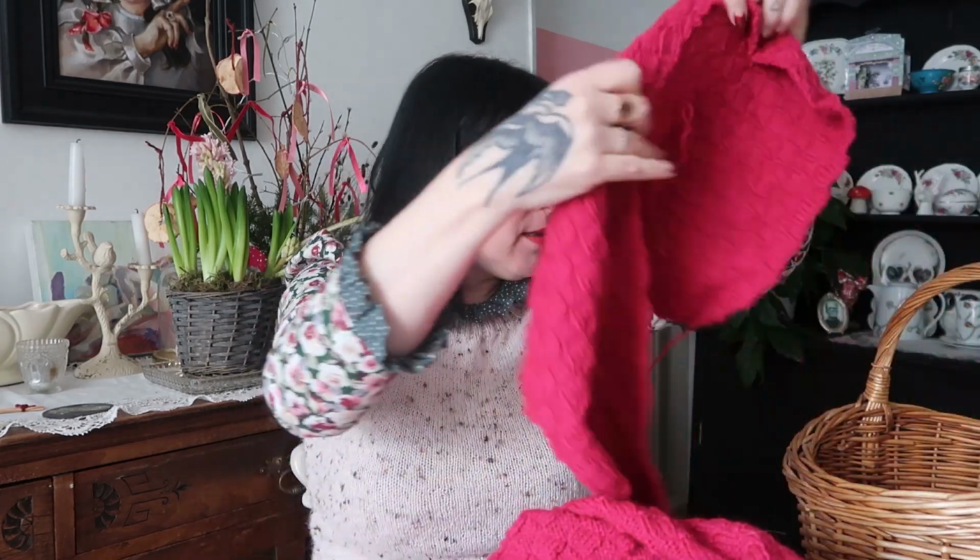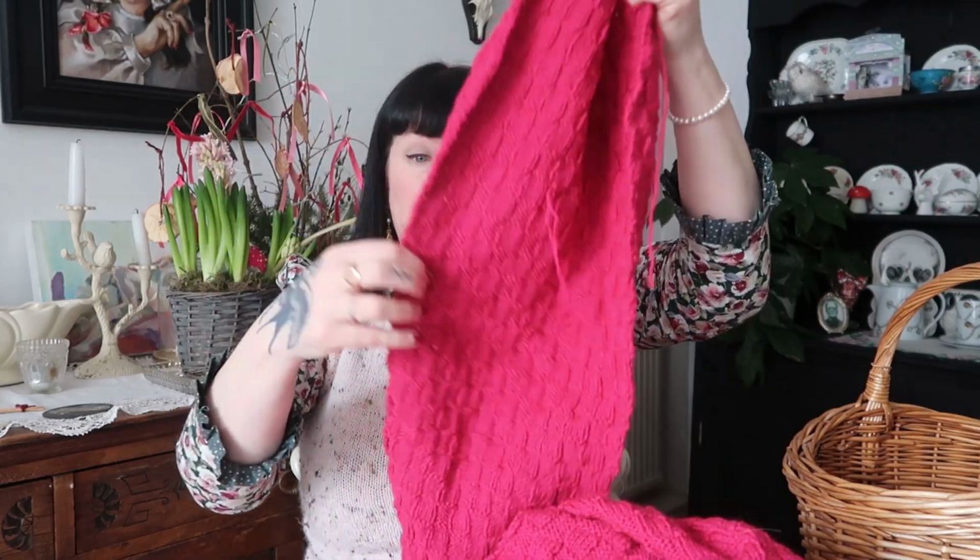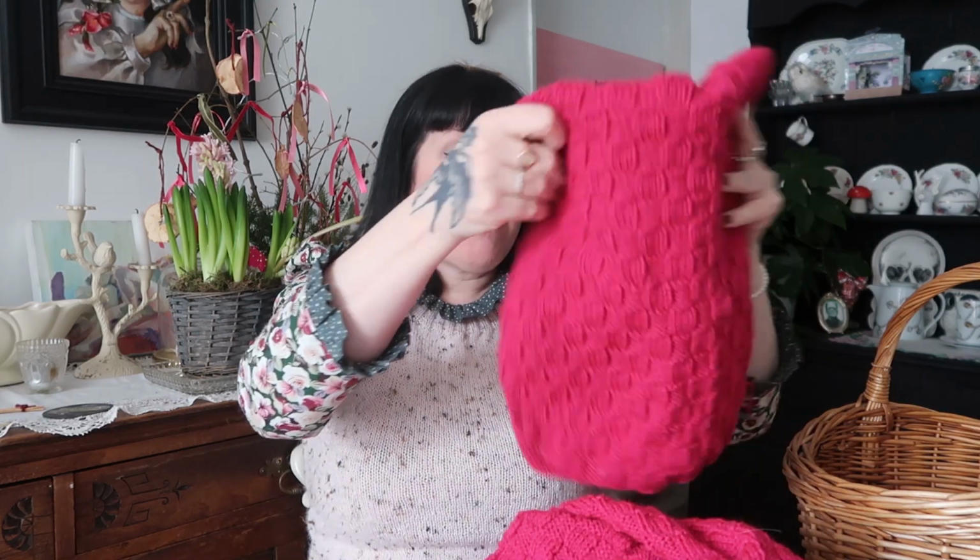I've got the other sleeve here, so it looks very sort of peculiar, but it works, it does go in, and it is very much based off of those vintage proportions. And that's one of the things that really annoys me when I knit something and then it's not tight and fitted. I just don't really like those oversized pieces, because I really like that vintage shape and feel. Even if something isn't vintage, I still want it to give that feel, whether it looks like it or it just feels like it.